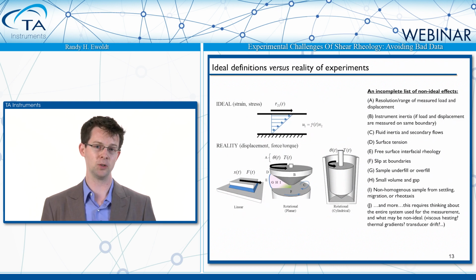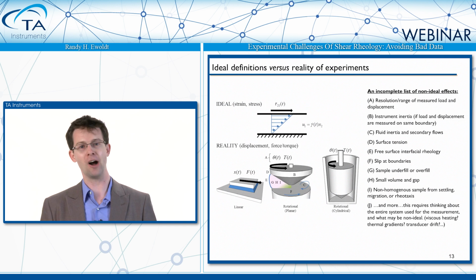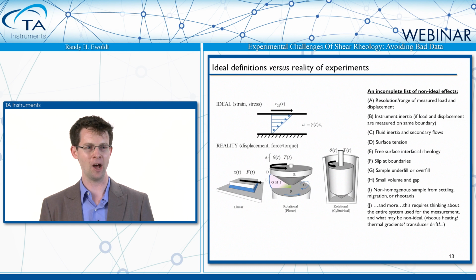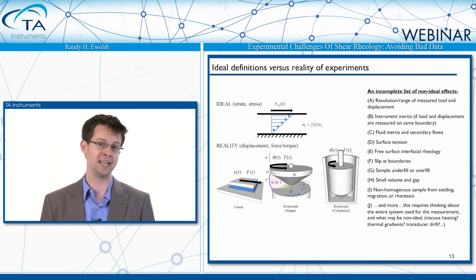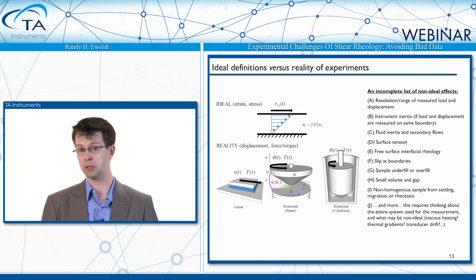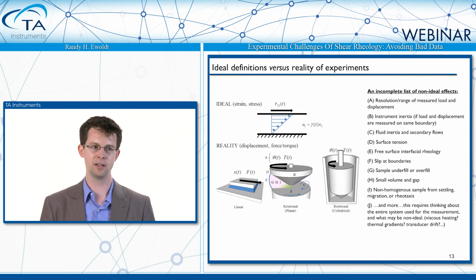On the right of the slide, you see this laundry list of possible things that can go wrong, and it's kind of fun to brainstorm even more things beyond this list. In fact, if you're hypothesizing why your data may not look right, you'll be wanting to add to this list because you may have things happening that are more complicated than what is listed here. But the first thing, and we'll talk about the first couple things in some depth, is just the fundamental resolution of your instrument itself. You can only measure torque so large or so small. You can only measure displacements so small, or go to frequencies so large, etc. And that's the first thing we'll discuss. And then we'll go down the list, and I'll show you techniques for each of these things.